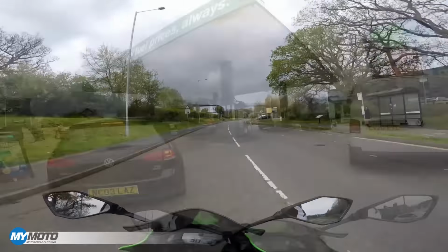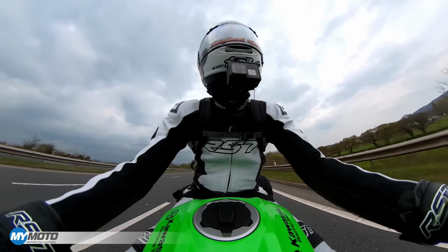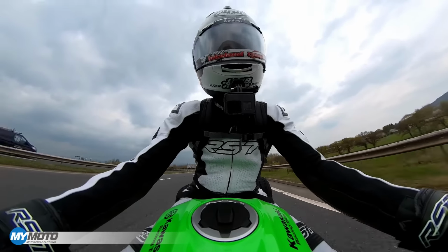This is now the hardest climb it's going to have to do. Just gonna have to keep it revving, I think. Come on. This is hard for a car. Never mind a 125. Doing alright, 55 is respectable. Not very fast, but it's respectable. Come on. You can stay at 55 up here. You're doing well, little bike.